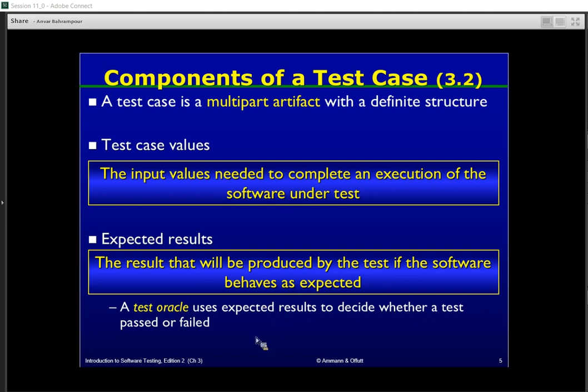Okay, so a test oracle uses expected results to decide whether a test passed or failed.